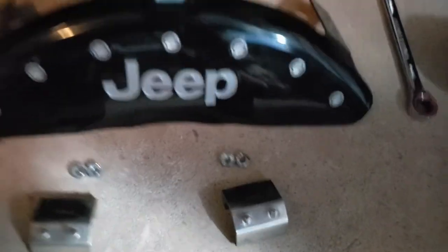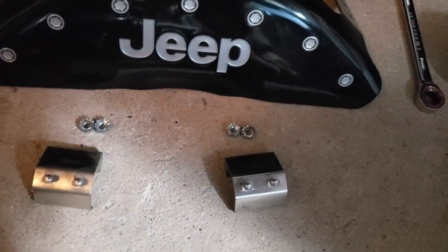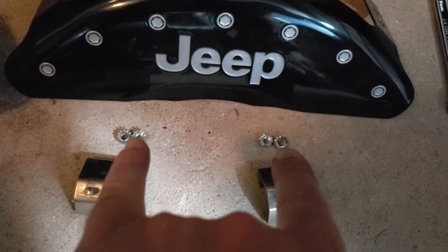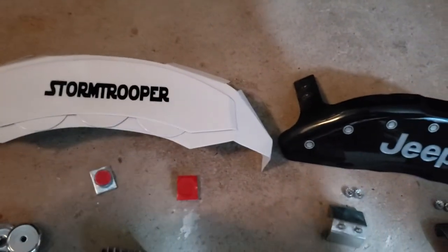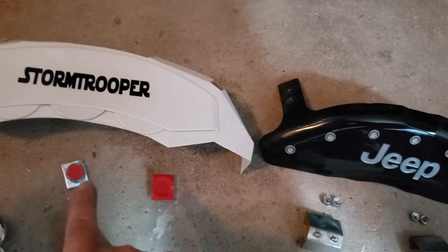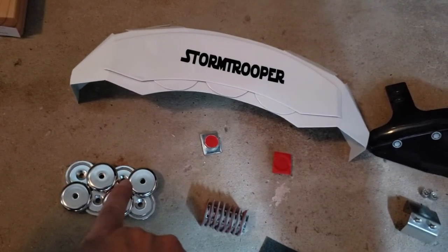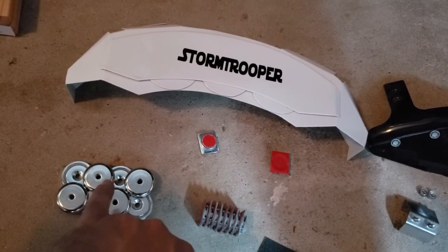So here's your MGP with one solid piece and your caliper clips that the caliper cover then fastens onto with the sets of bolts. And then here's your CCI with magnets through the 3M double-sided ultra strength adhesive, with a stack of course of others. And then I believe they also started to provide, for those who have any doubts or want additional backup, these bigger and even stronger magnets for extra hold and grip.